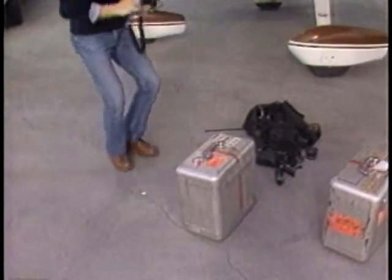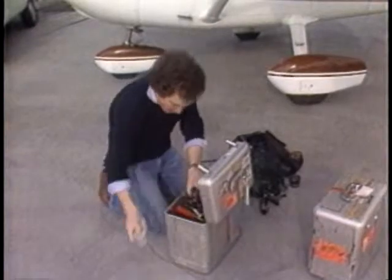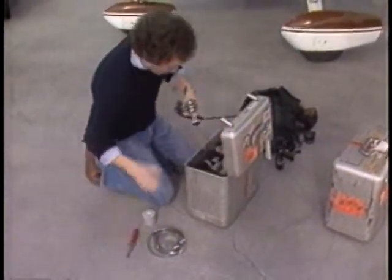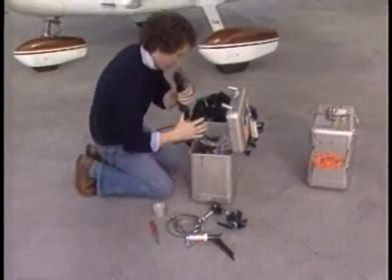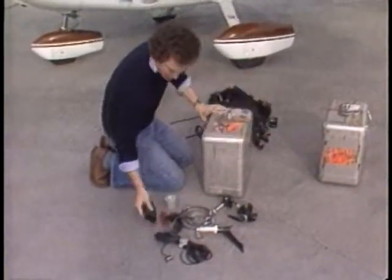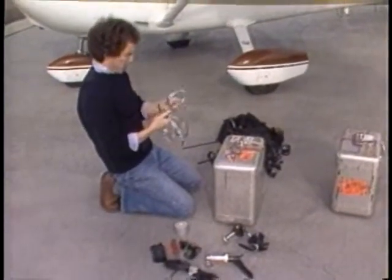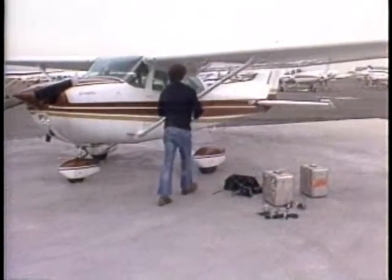Then I usually take all the equipment that I have and spread it out all over the ramp. I found that the three principal pieces of gear seem to work very well, depending on what kind of device the camera's being attached to. The three are the Bogen Super Clamp, radiator hose clamps, which you can buy in any NAPA store, North American Auto Parts store, and a Leica, the heavy-duty miniature Leica tripod.